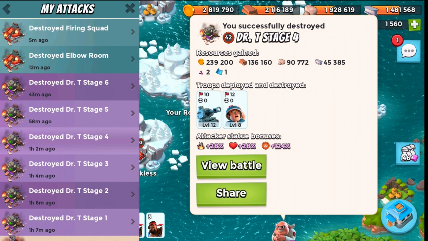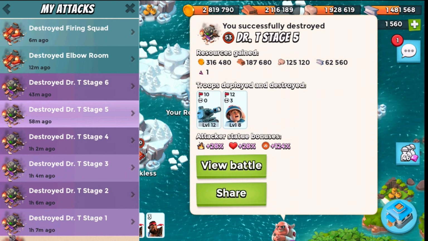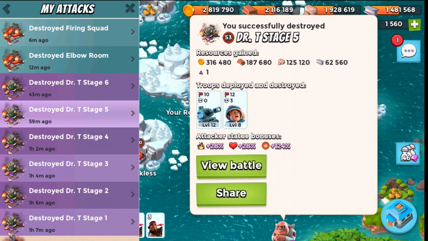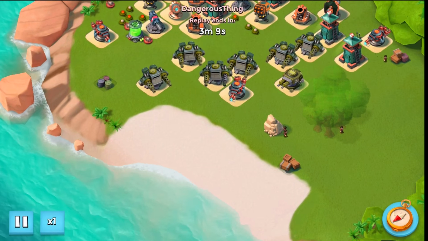HQ's on fire. Dr. T stage 4 is cleared. So let's look at stage 5. I believe this is where for the first time I've actually had casualties, and that is correct. I lost 3 medics here. So let's take a look at how this stage unveiled.